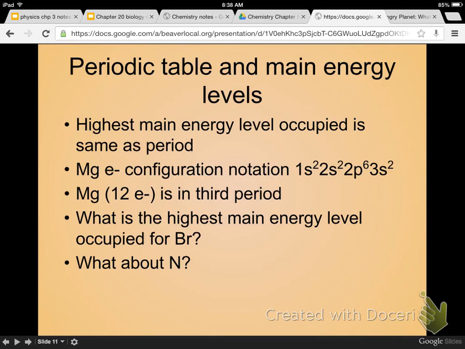That's convenient. That's handy. So for any element on the periodic table, let's practice this. Germanium, atomic number 32, what's the highest occupied main energy level? 1, 2, 3, 4. Yeah, it's in the fourth period. It's going to be the fourth main energy level. For lead, what's the highest occupied main energy level? PB, number 82. 6. It's in the sixth period. Okay. This is a start.